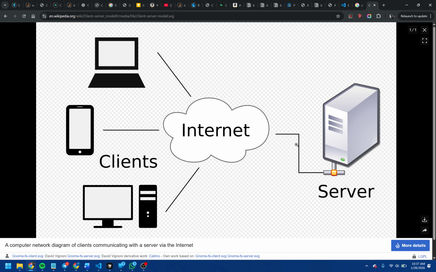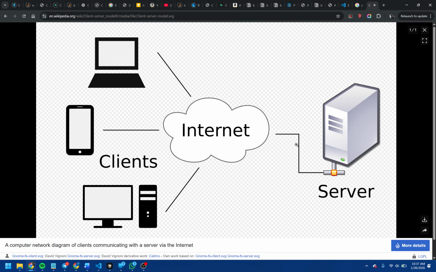So there are a particular set of instructions or services that are made available by the server. The services that we're going to be looking at in this class, there are 4 major services: sending information, getting information, altering information, and deleting information.